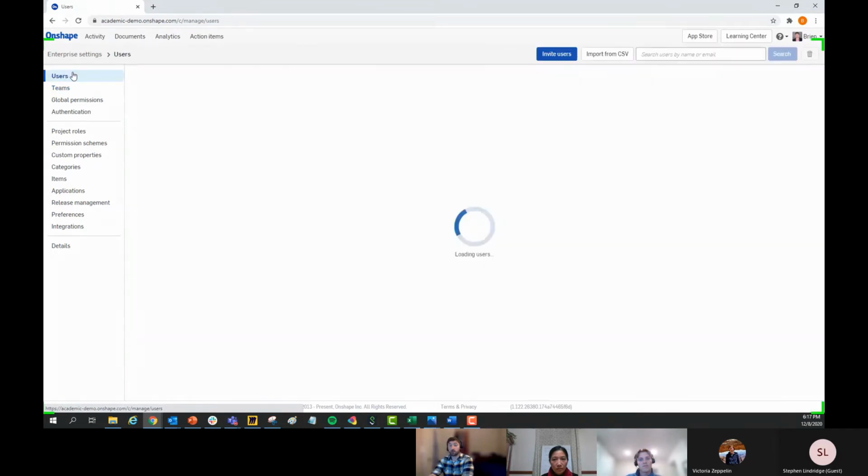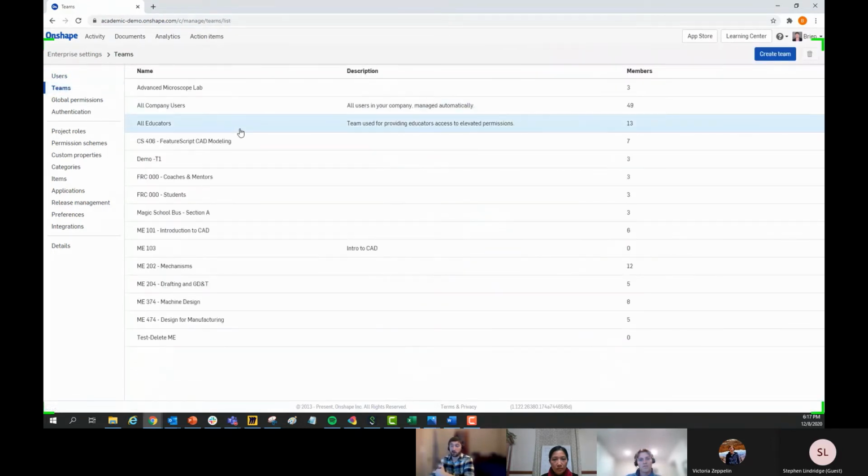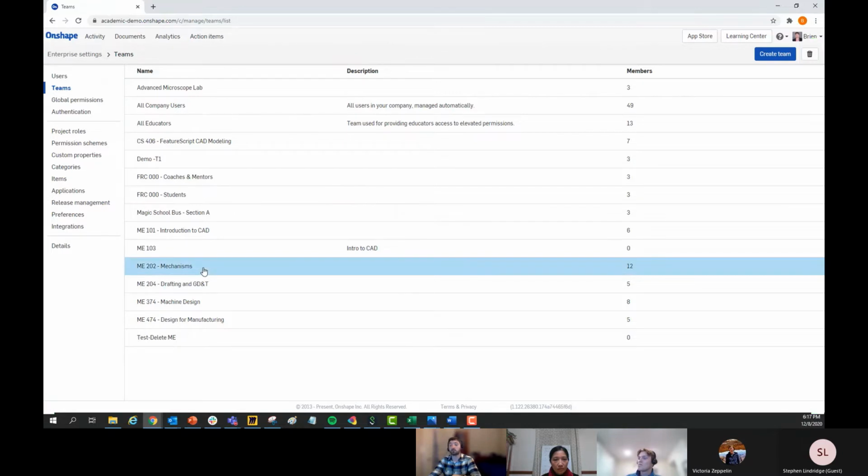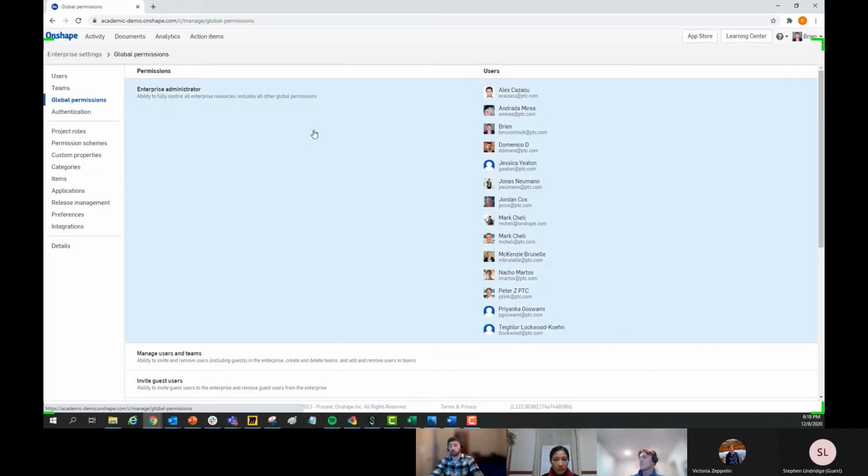So after I have my users in here, a good way to group them together is through teams. And you can create as many teams as you want and group your users together. What this will do is it allows you to share documents to these specific teams and configure permissions for the enterprise. So give specific groups of users different view access or edit access, and just different permissions in the enterprise.